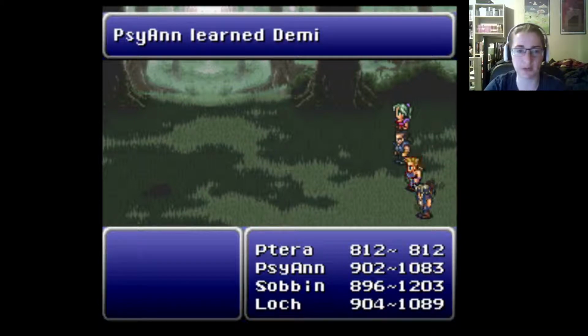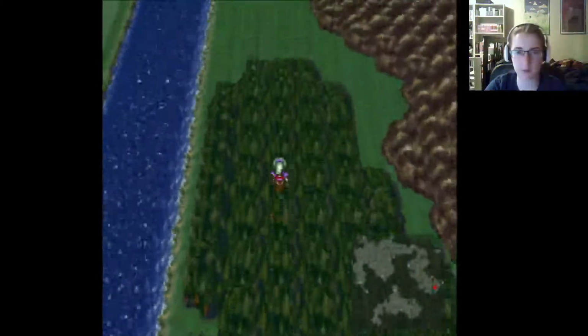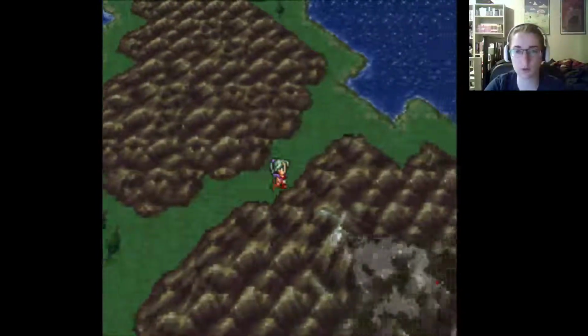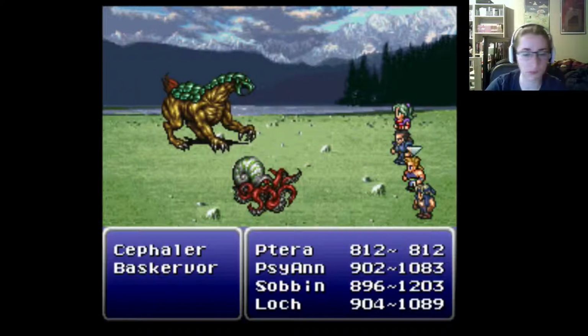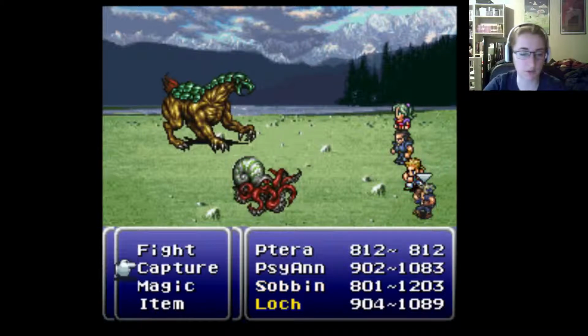Lock, learn, break. And learn Demi. Oh right, these are the spells on the espers that I'm training with. Go through this tiny little mountain pass. At the very least, one thing I can do is get some XP fighting the critters.